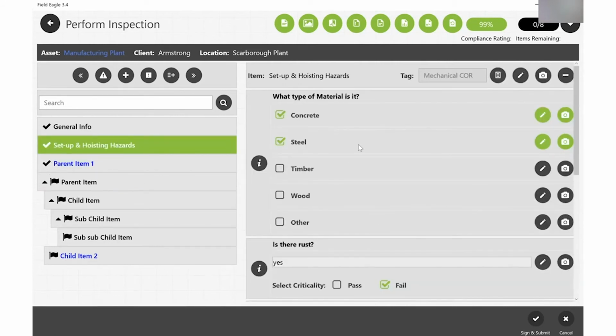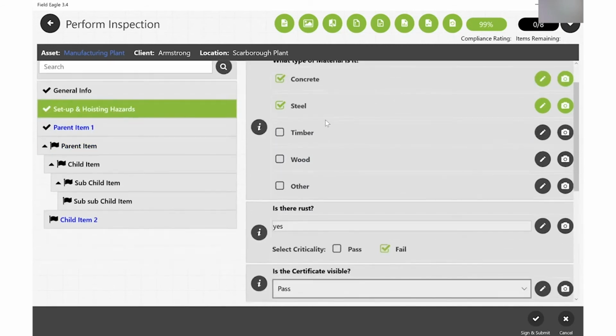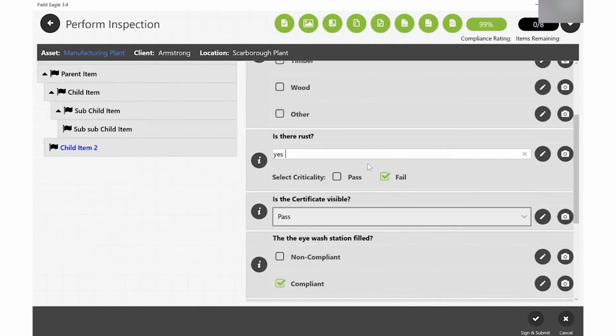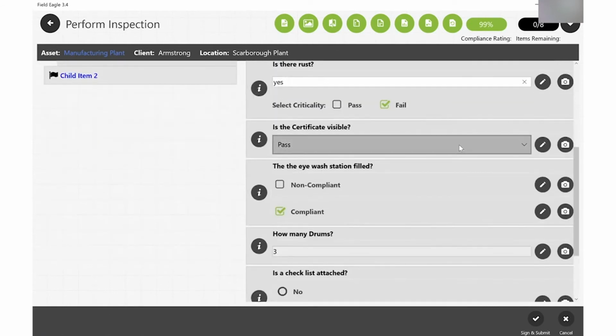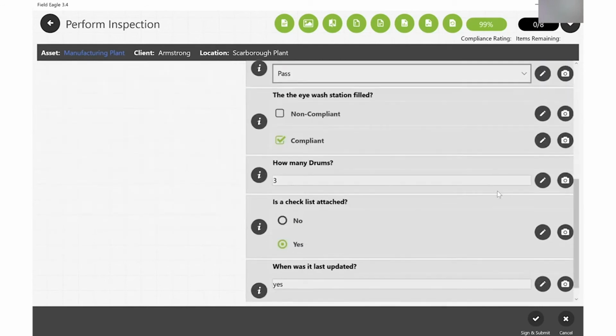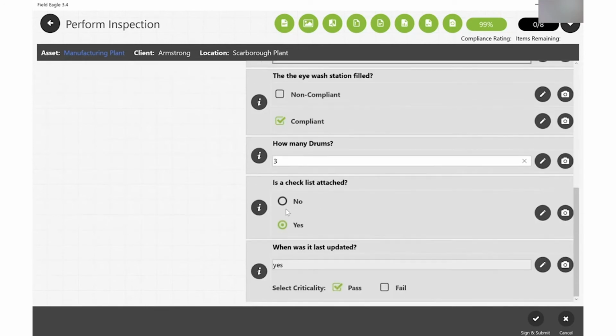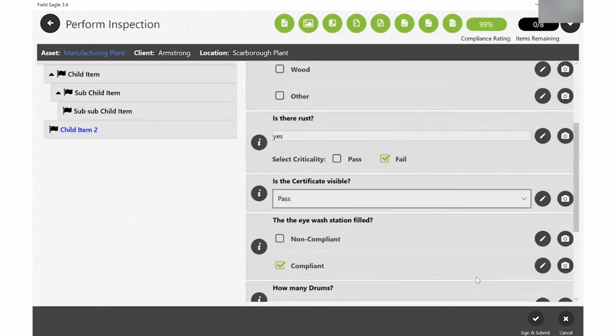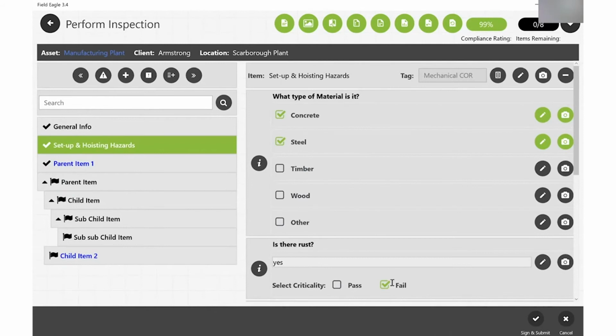Now, if I go back to this item here, you can see here all of the questions, and I just want to show you the type of answer logic that we have. This is the checkbox. This one here is the freeform. This one here is the dropdown that has been set up. This one here is the number, so you have to put a number. If you try to put something else, it will not accept it. This is the checklist. And this is, again, the freeform. So you can have all these different types of question categories or answer logic.